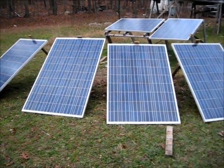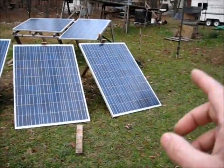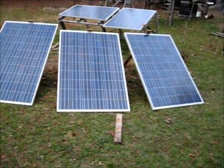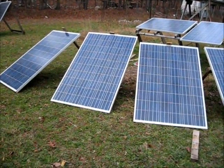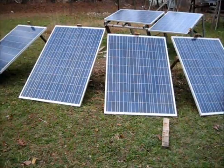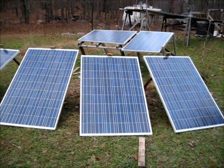Well, there's the idea. I'm just going to wire it up first and make sure they're going to work. I've got 3, 6, 9, 12. I've got 120 volts here in this row. And again, they're curved around to catch the sun at different angles and different times of the day for maximum output. And I'm going to do the same with the second array.